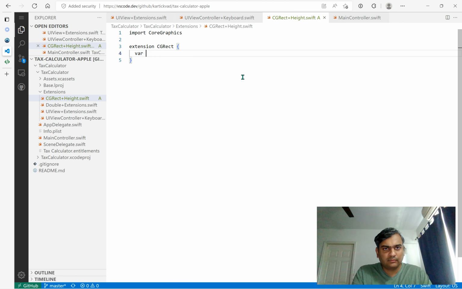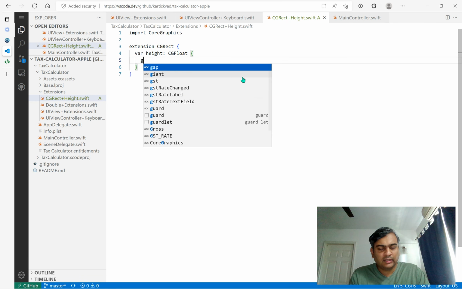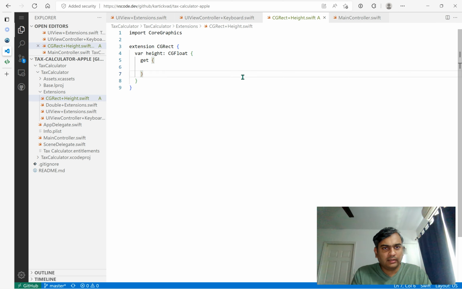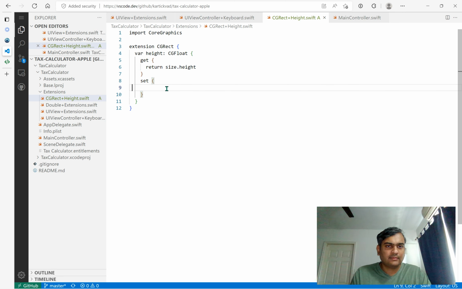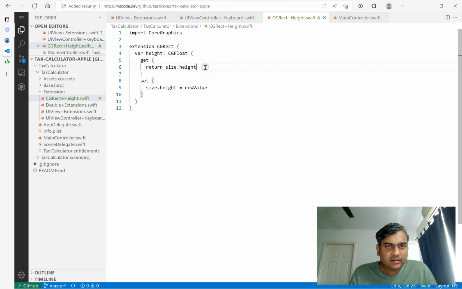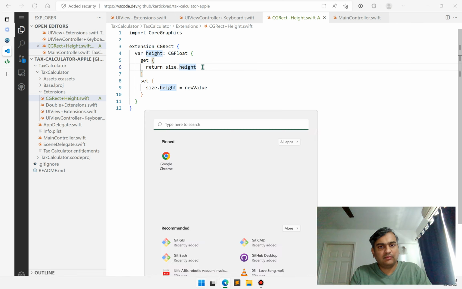Height, that's what we are doing. CGFloat, and we have a getter, and we have a setter. Return size dot height. So the CGRect consists of an origin and a size. Size dot height equal to new value. So the getter returns the size dot height. I think we have the same thing in the FutureCam code base.